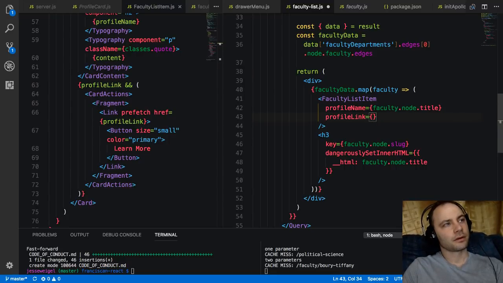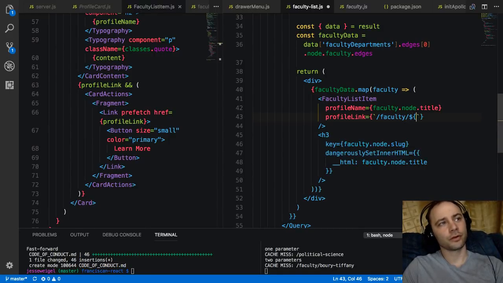So it's going to be, let's do it like this. So in React, when we put these brackets in, that means we can write JavaScript in here. So we're writing JavaScript, and we want to put in a template literal. So we're going to do a template literal, and it's going to be slash faculty slash, and then here's where the variable is going to come in.